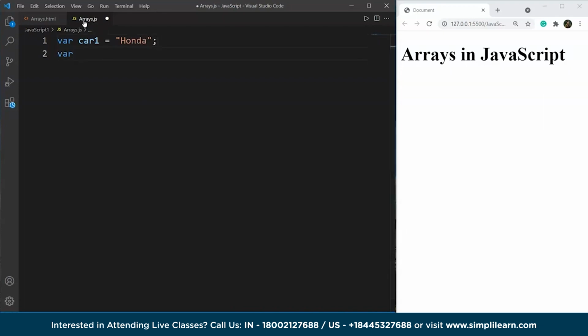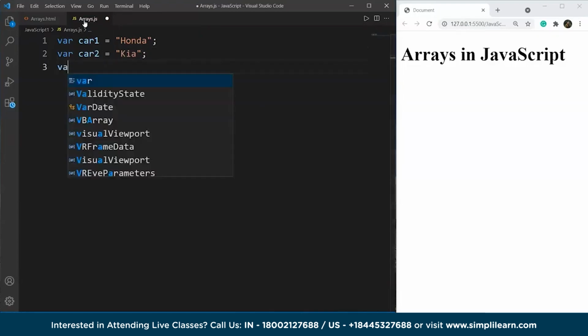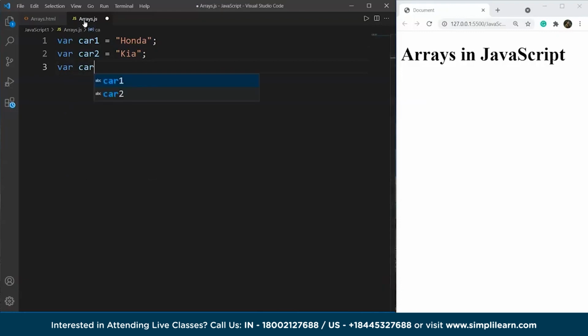Then we have another variable car2, and the value of car2 will be Kia. And finally we have a variable car3, and the value of car3 will be Ford. So here we have taken three different car manufacturers. We have Honda, Kia, and Ford, and three different variables, right?